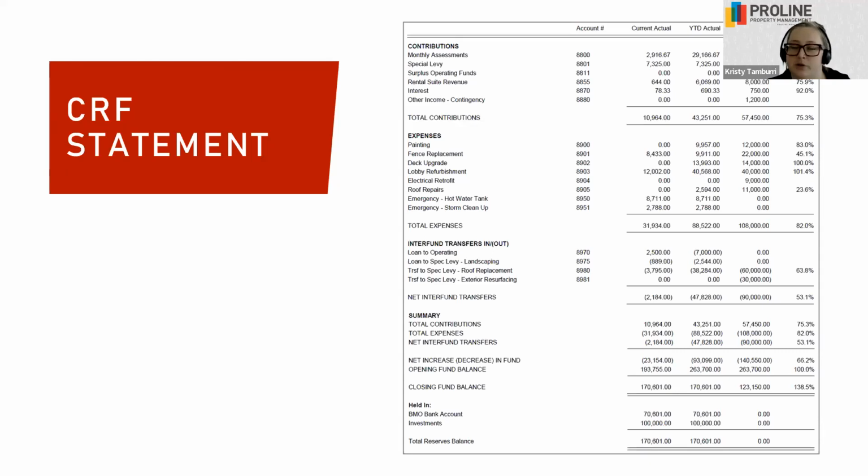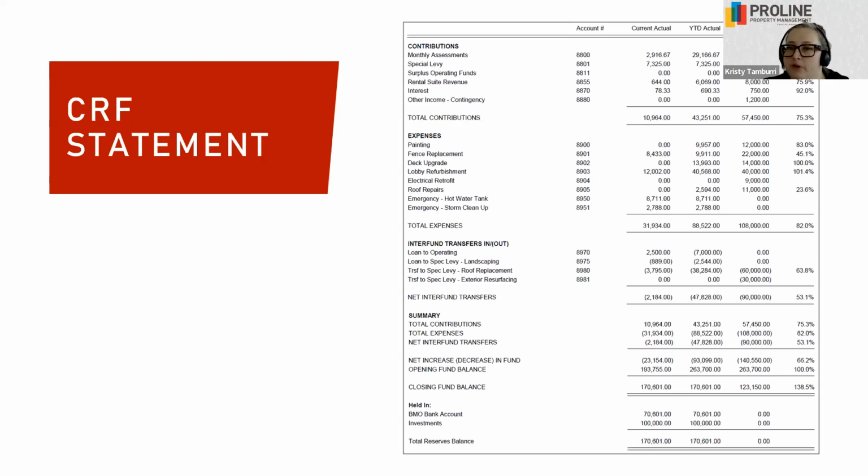Looking at this particular statement, you'll see that the columns are a little bit different on this page. We show a separate account number, and when a new contingency reserve fund project is approved, it gets a specific account number that is designated just for that project. For example, with this example statement, roof repairs are assigned 8905. So that's a little bit different from the operating statement, in that those chart of accounts codes are specific to those line items in the operating fund.